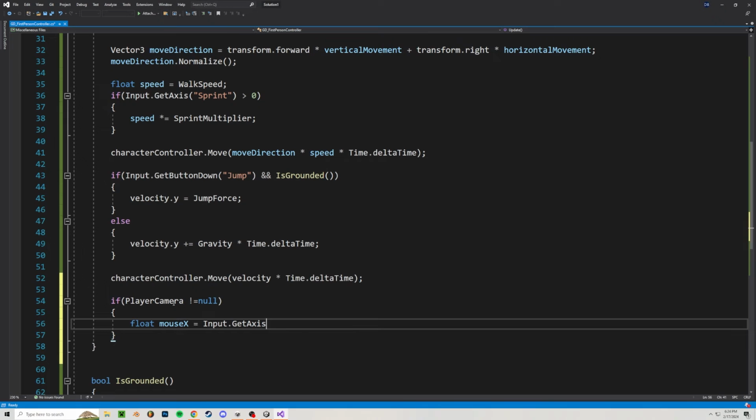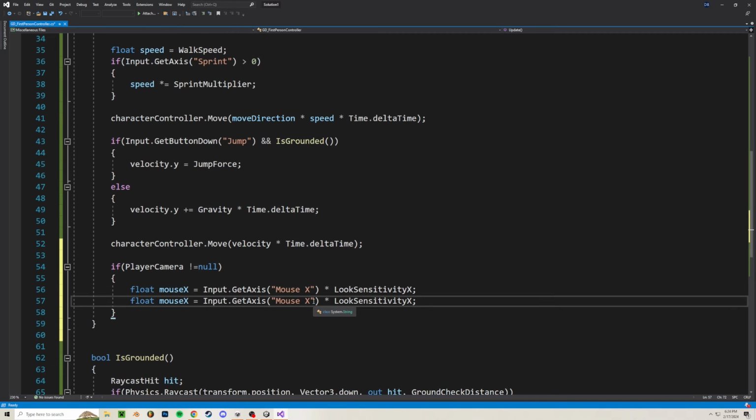Let's get our input for times our look sensitivity for the x-axis, so that we can set our own look sensitivity. Let's Control D on this line, or copy and paste, and let's just change that out to the y-axis. All I gotta do is change this to y, this to y, and this to y.